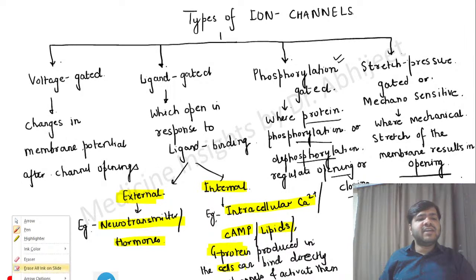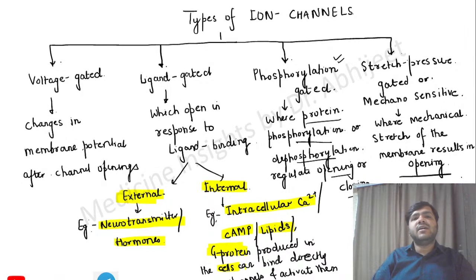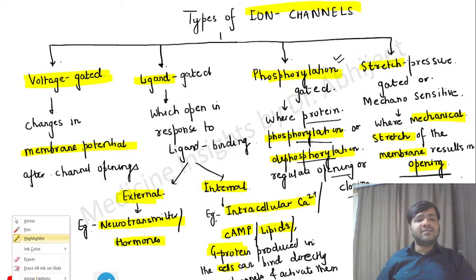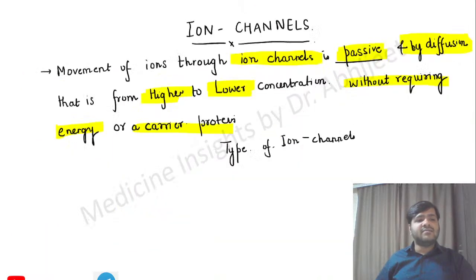तो ये कुछ आयन चैनल्स के बारे में था जो आप लोगों को याद रखना है। तो आयन चैनल्स वोल्टेज गेटेड मतलब मेम्ब्रेन पोटेंशियल पर डिपेंड करते हैं, लाइगैंड गेटेड एक्सटर्नल इंटरनल, फॉस्फोराइलेशन प्रोटीन फॉस्फोराइलेशन पे डिपेंड करते हैं या डीफॉस्फोराइलेशन पे, और स्ट्रेच जब आप मैकेनिकल फोर्स लगाते हो, ठीक है। तो ऐसी तरीके से मैकेनिकल स्ट्रेच होती है सेल मेम्ब्रेन में, उसकी वजह से चैनल ओपन हो जाते हैं, ठीक है। So that was about the types of ion channels. That was a short discussion on ion channels as well.